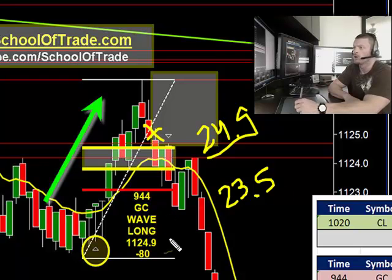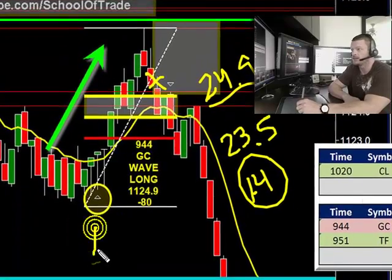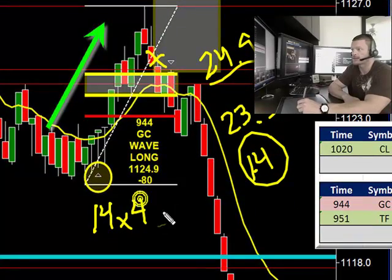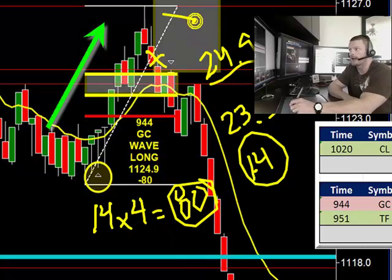So what happens is we have to take 24.9 minus 23.5. So what is that? That's a stop loss there. 23.9 would be 10 ticks, so it's going to be a 14 tick stop loss. That's a pretty big stop. Now, of course, take 14, multiply by 4 contracts, and then of course you can start seeing how that all adds up. It's going to be about an 80 tick loss, a little bit less than that. So you're given, give or take here, a 20 tick stop loss, pretty wide stop. But remember, we're going to put our targets very wide out as well.